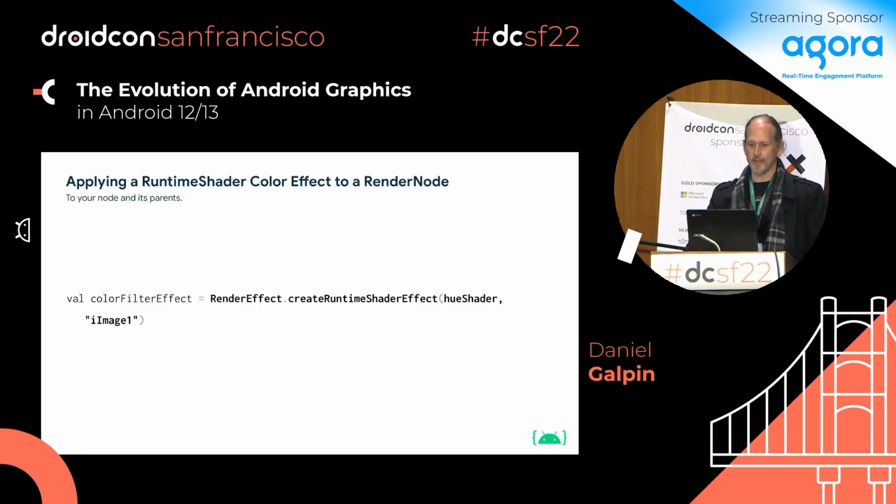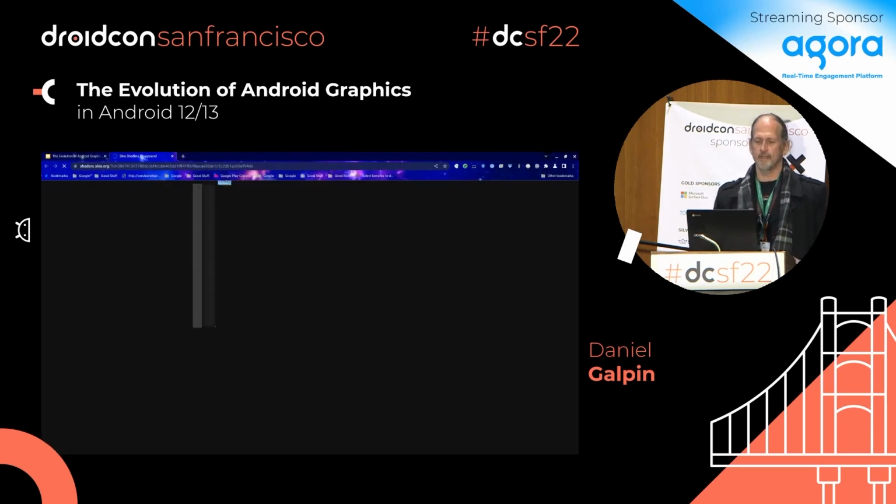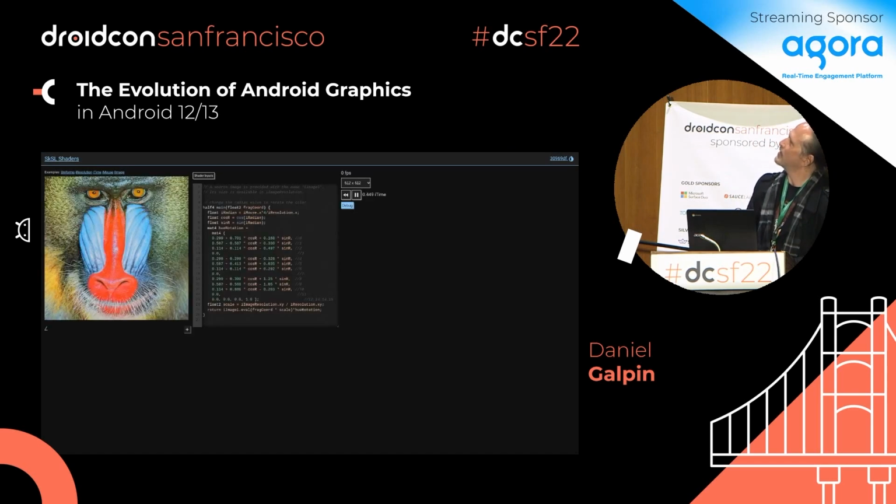For those of you who aren't seeing, I should just show this because we have a little bit of time left. Let me see. All right, how am I going to mess myself up here? All right, so here we are. We have our mandrill. I have a mouse cursor somewhere. You can see it's running really, really fast. One of the things you can see is that every single time I'm actually calculating this matrix, and that looks like it's going to be really, really slow. Look at all the sines and cosines and everything.